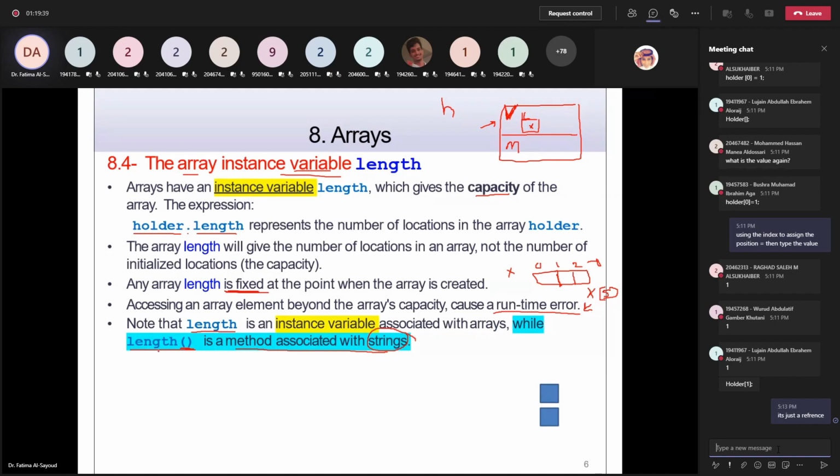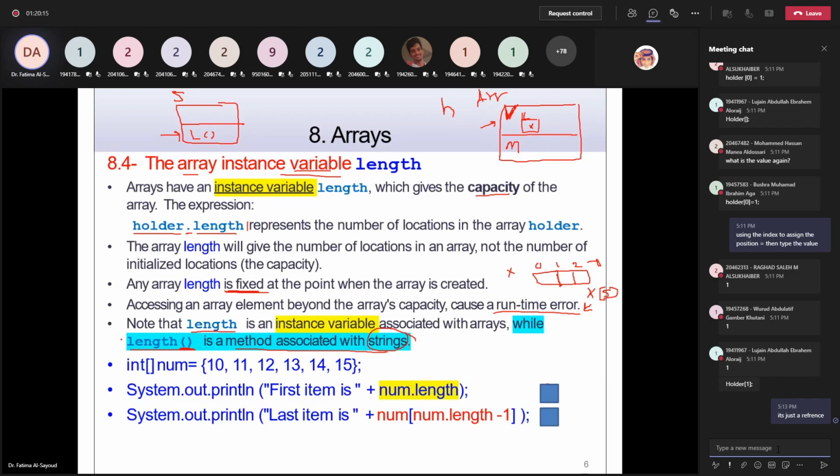However, a length with a string is a method. So this is the array case. However, in the string case, length is a method, so you need to use round brackets. Here, using just a dot, you don't see any round brackets. Okay.